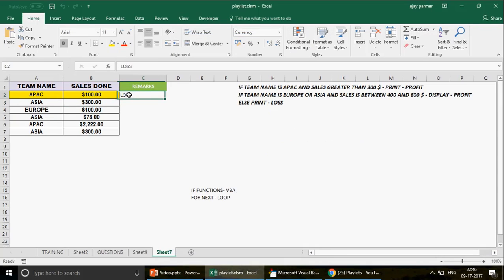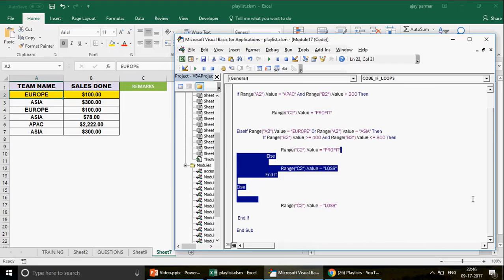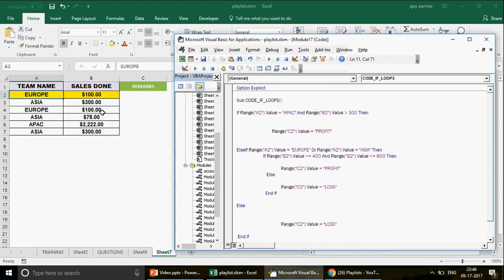Now I'll do one more test, guys. Why can't we just go here and write Europe? The Europe, and let's go and check that, right? When I used to learn VBA, this is how I used to learn it. Rather than making the entire code complex and writing the loop and everything, first let's do the testing on the first row and then let's change the values and see how it comes out. So now I'm going to run. You know that it is not APAC, so let's quickly go to the else if.